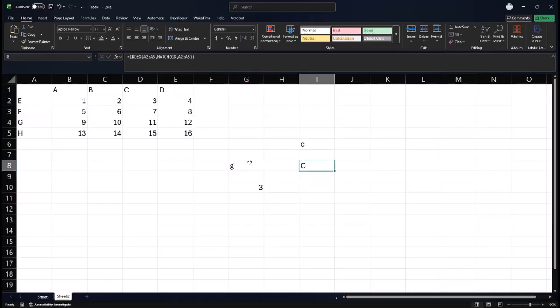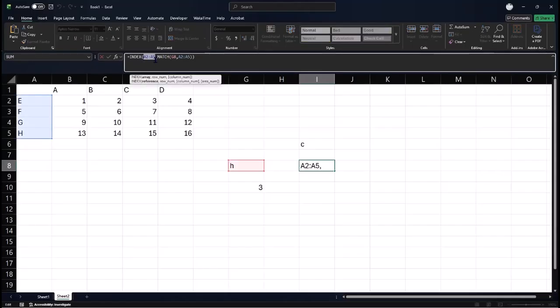I can change this to H, and it goes, cool, I found the H. What it's actually doing is indexing the array that I gave it and trying to return a value from whatever row this comes back with, and the row that it comes back with happens to correlate with the H.